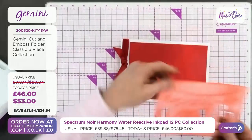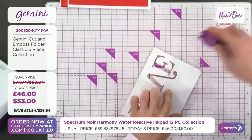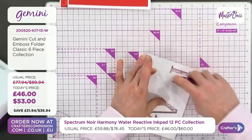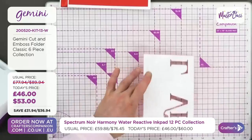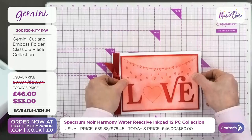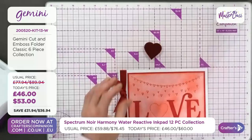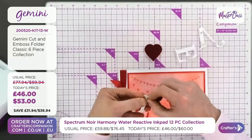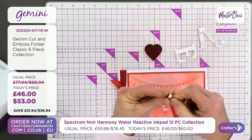So what I'm going to do for this one is add some adhesive all the way around. Because my letters are going to be lifted with our pads, this is just going to go on flat. So we start to add our adhesive on, going straight over the top there. Brilliant. So we've got that deeper red all the way around. Then let's bring these in: L, the heart, the V and the E. We're just going to take the backing off. You can use your glue gels if you wanted to. It's entirely up to yourself.